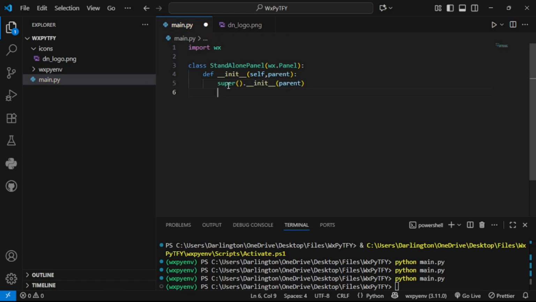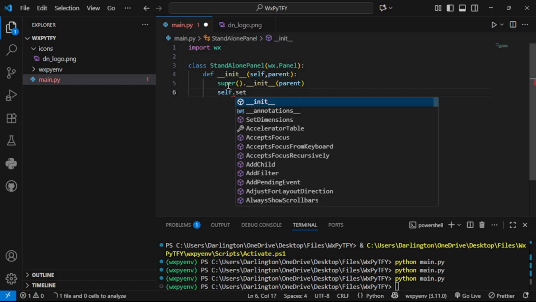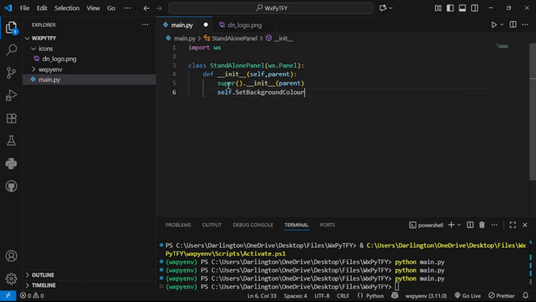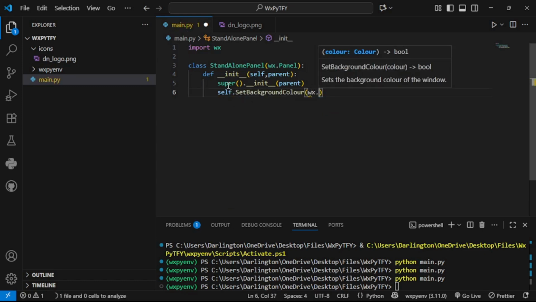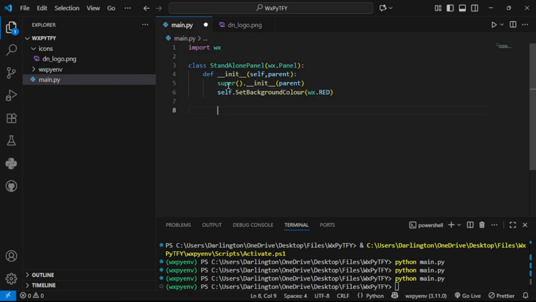Okay, and then I'll come down here and say I want this panel to have a background color of red. Okay, so I'll say self.SetBackgroundColour, and I'll say wx.RED. All right.